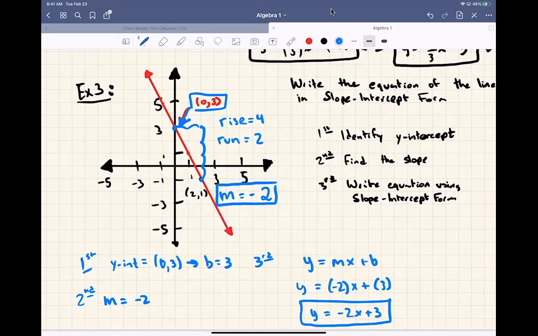We're going to have a lot more examples of these in class, so don't worry if you don't get it right away. Just know these are the basics of slope-intercept form. We're going to learn how to graph and go from this to this real fast, and learn some more stuff in class. This is just the basics so that you can get like a C in the class. If you want to know how to master it, you actually have to show up to our classes.